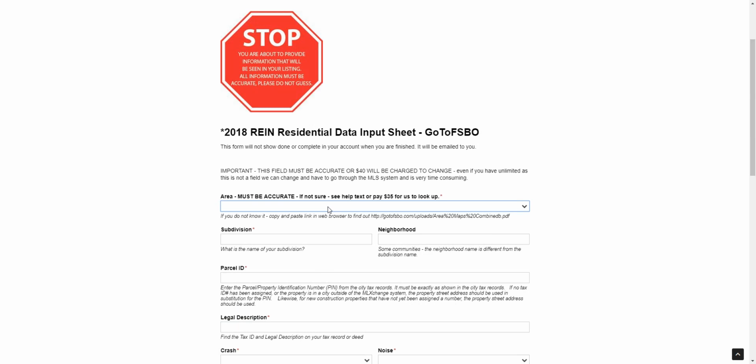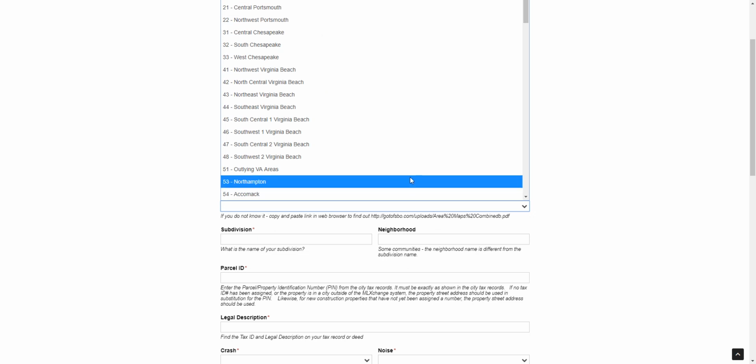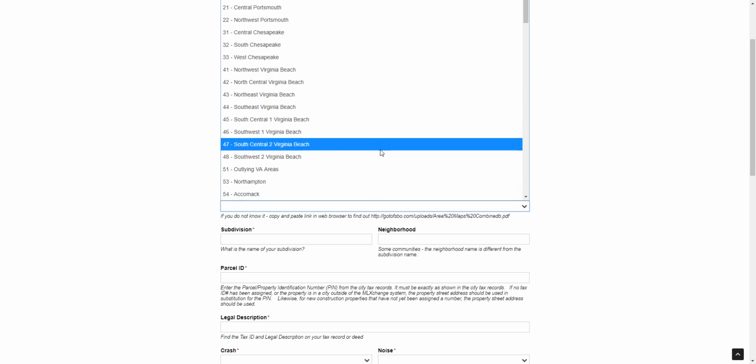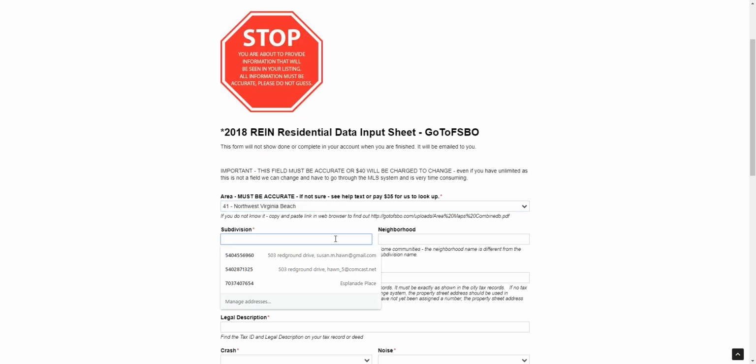This spot here, the area must be accurate. You can look these up on this website here to know what section of the area you live in. So you want to click on the correct one, whether you have a subdivision or not.